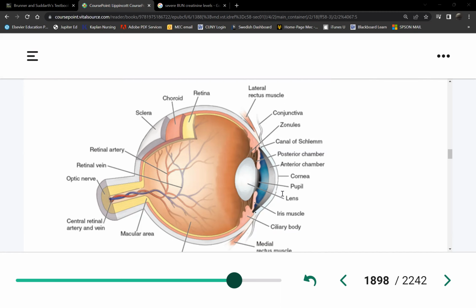Now for the ears, we will do the same. For patients who have ear surgeries or eardrop administration, do we know how to administer ear drops? We'll review that. Ear irrigation as well. And then again, pre and post-op care for people who undergo ear surgeries.